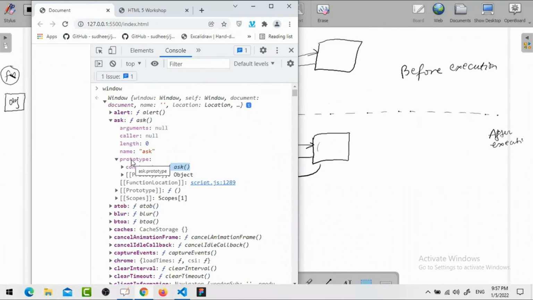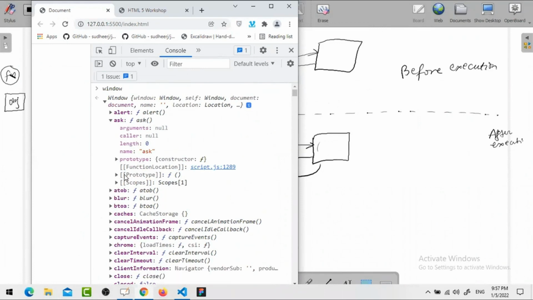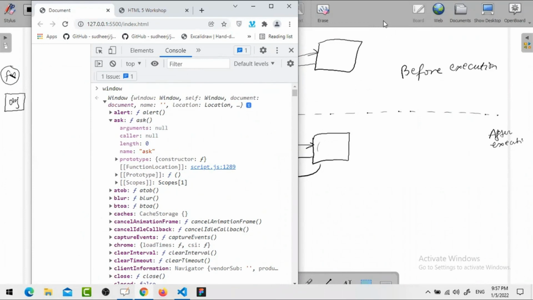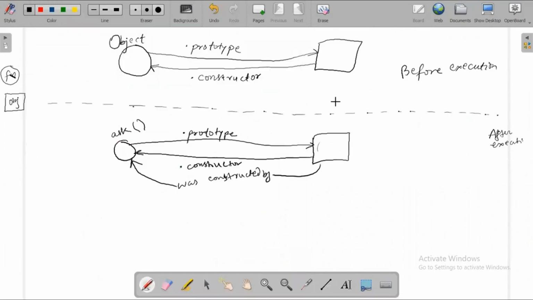So where is it? Tell me. Do we have a prototype here or not? So the prototype is linked with another object. Here we have one hidden link that will always be connected with its parent function object.